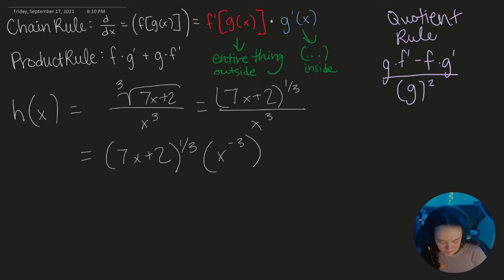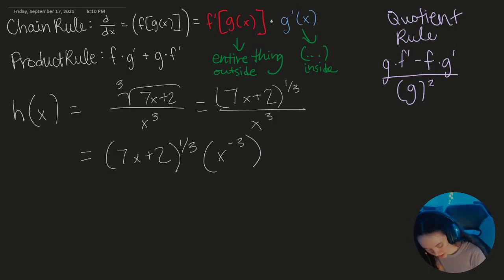And then I went ahead and rewrote it again right here, so that I wouldn't have to do quotient rule on this one. Because it does only have one term on the bottom, it seems wholly unnecessary to still do that. So it's going to be much easier to do this way.